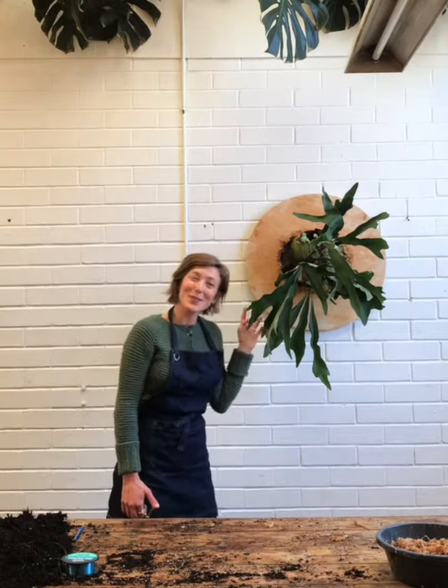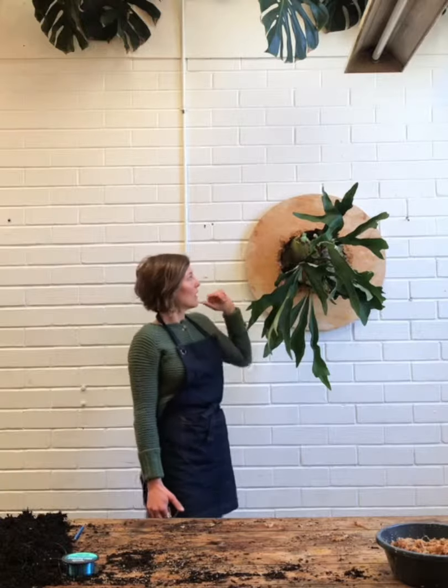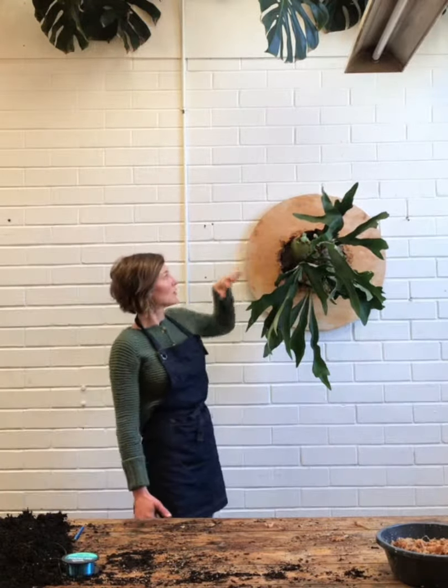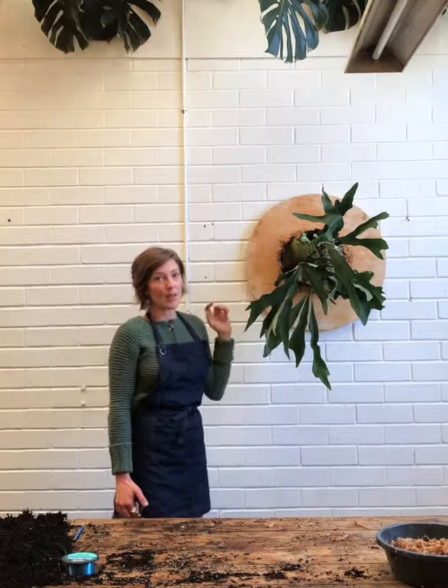I like to feed my plants in my home about once a month, and Elkhorns are no exception. You use the same dilution rate, 10 mils to 9 litres of water, and make sure that you really soak into the plant, spray it onto the fronds, and that way the whole plant gets a great treatment. It'll absorb the solution through the leaves and through the root system.